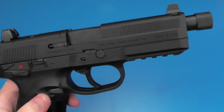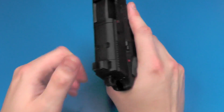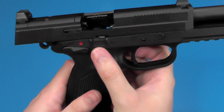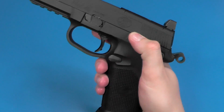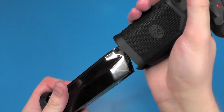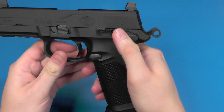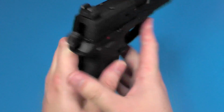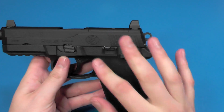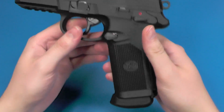And I think also people had issues with the right hand side slide release button not working properly. However, on my black model, which I just got yesterday, it's working just fine, as is the left one. Left side magazine release, right side magazine release. You got your left side decocker, works. When you decock it, it goes into half cocked, and same on that side. So for me, all of the ambidextrous controls work perfectly. Okay, what else can we cover?